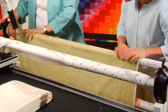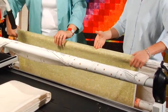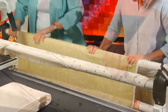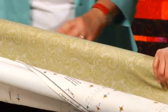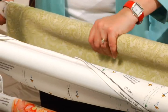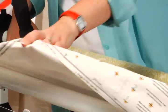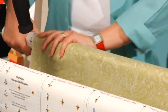Now, as a general rule, does it make any difference whether I put the top on first or the back on first? None. And do we want to roll this all the way up, or do we need to have a little bit hanging down? Let's go ahead and roll it all the way up, and then when we get our machine on, we can unroll it just a little bit to attach it to this cloth, okay?